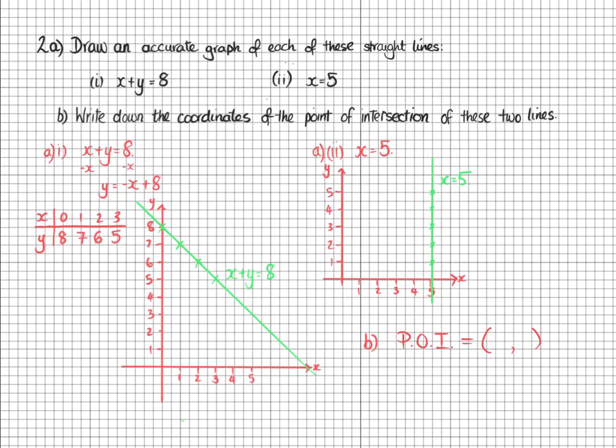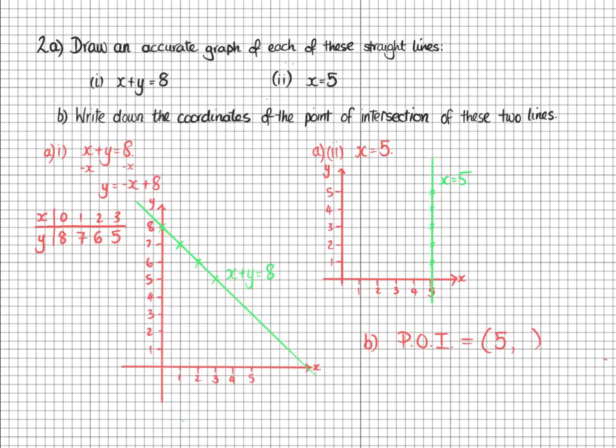So we know that the x has got to be 5 because this line only goes through x equals 5. So it's not going to meet that other line somewhere where x is 2, is it? So we know that x has got to be 5. And then we can look at our line here. When we get to 5, we get y is 3. So that point there has to be where those two lines meet.